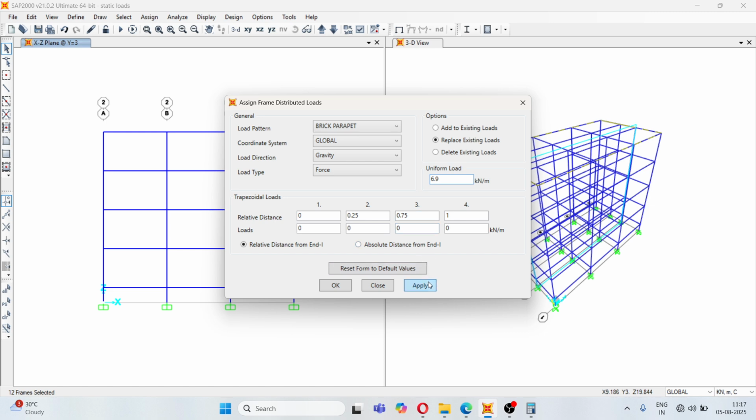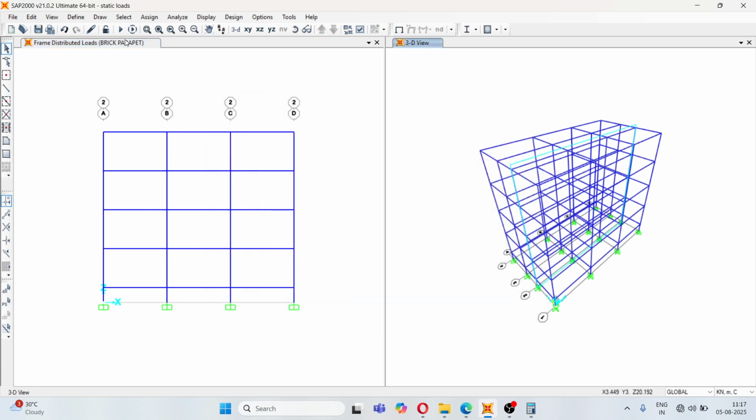Click on apply, click on OK. Now to check, select this frame and go to the exterior frame. In right side you can see, yes. So this is how we can apply the loads in SAP 2000.